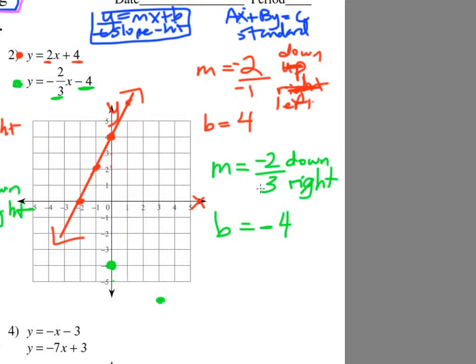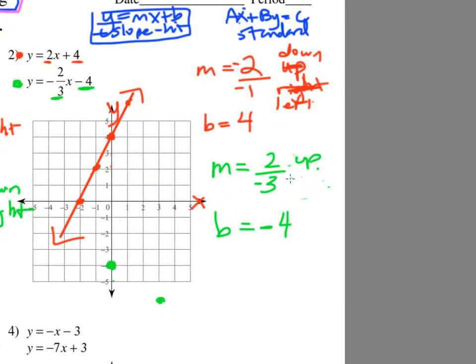So instead of going down 2, right 3, if I put the negative underneath, like that, that's fine because that's the same thing. Positive over negative is a negative. But what would that change this? Excuse me, let me adjust this. Instead of being down 2, right 3, this is positive now, this would become up 2, left 3.